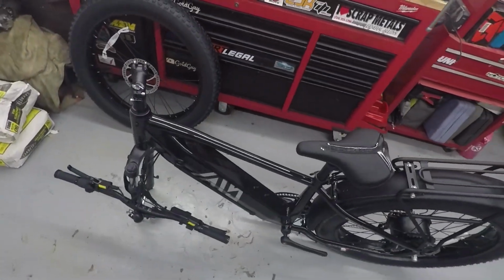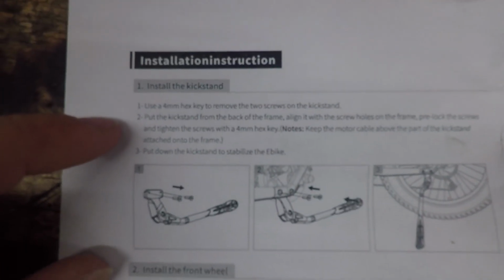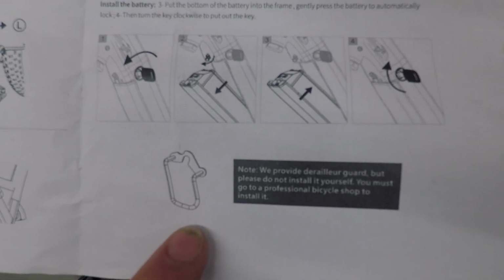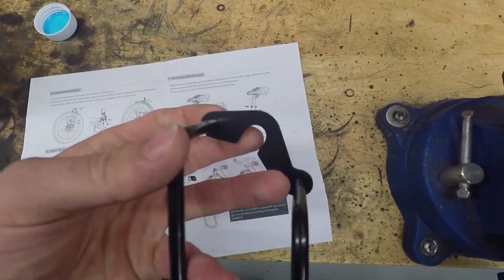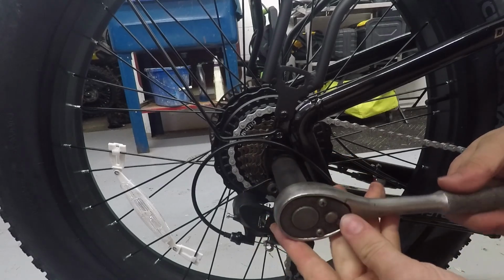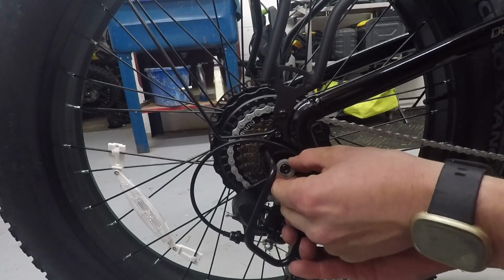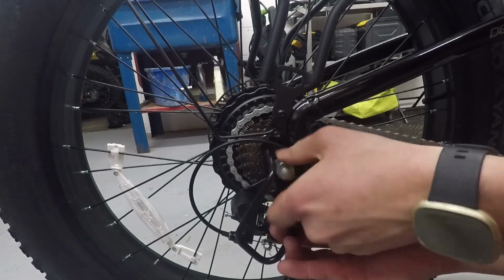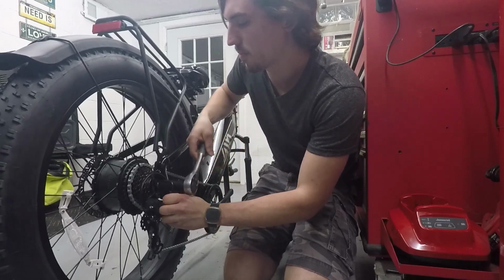Assembly required, not much. We've got a nice, easy little assembly instruction with all the kickstand, then handlebars. It says, please do not install a derailleur guard yourself. You must go to a professional bicycle shop to install it. It's literally just one nut, the axle nut, that holds it in place. It takes like 1 second. 19 millimeter. Wow, that was hard. I guess I'm a professional.